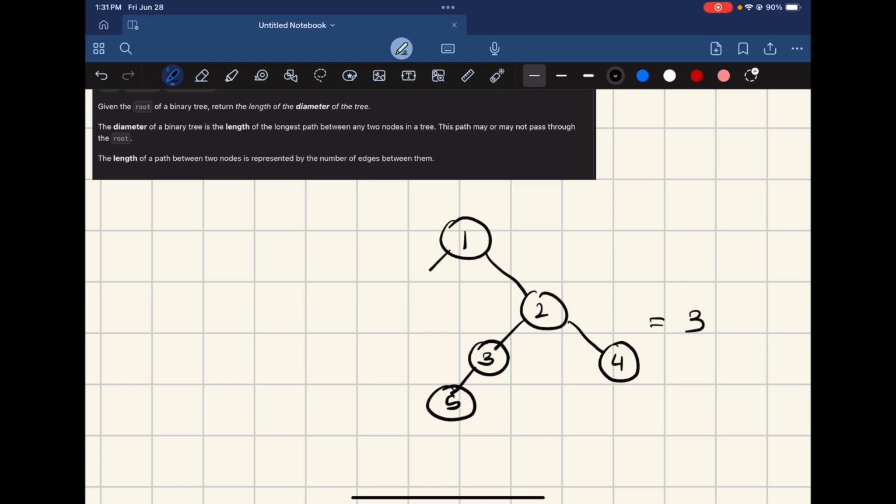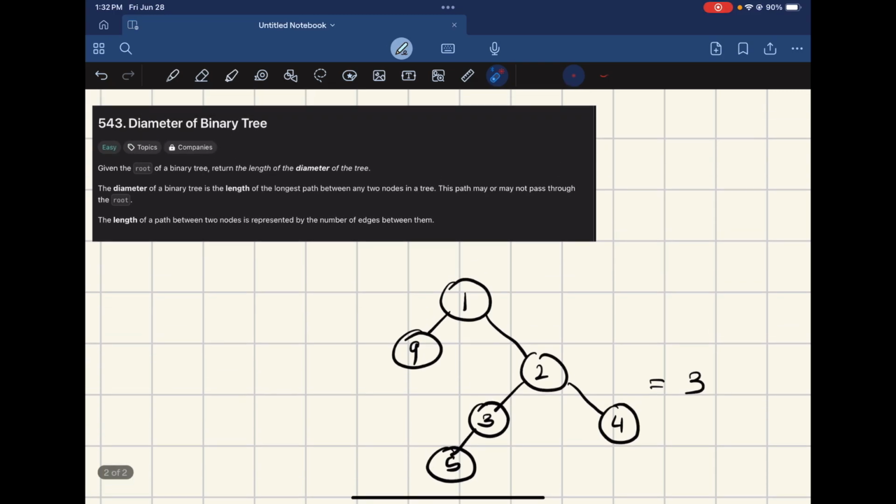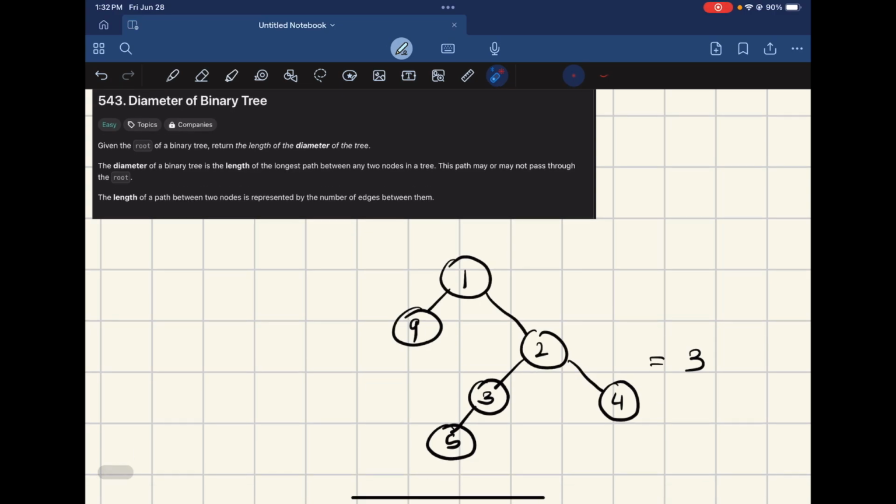Let's say we had another number over here which was 9. I know it's not a binary search tree anymore, but let's just have something over here for the sake of it. If you want to go from 9 to 5 or 5 to 9, how many nodes do you have to cover? 1, 2, 3, 4, right? If you want to go from 9 to 4, then 1, 2, 3. If you had this, then your output would have been 4, because the longest path is 5 to 9, right? And we want to basically solve this problem.